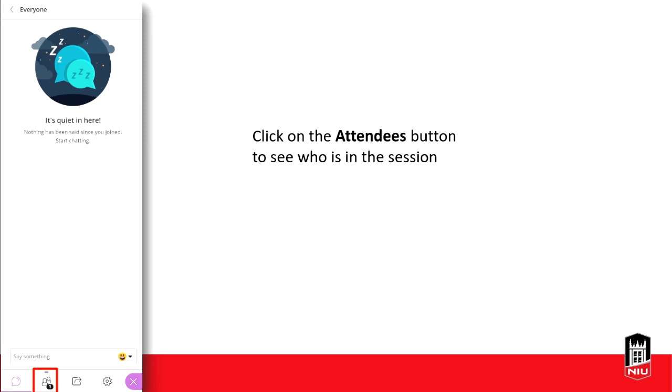The next item is the attendees button. And if you click on it, in fact, I'm going to ask you guys to click on it now so you can see maybe perhaps there's somebody in the session that you recognize, maybe from your own department. Or maybe it's somebody that you play tennis with on a regular basis. It's always nice to see who you're sharing space with, even if it's virtual space. When you click on that, you're going to see a list of folks. This is just a screen capture from a practice session that I had last week. And I think all of these folks are actually my colleagues at Faculty Development. But you'll see something different when you check yourself by clicking on that attendees button.